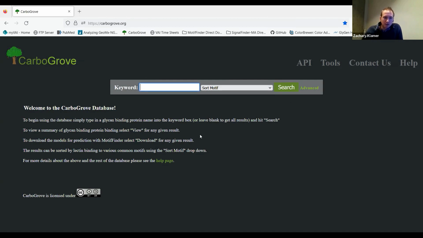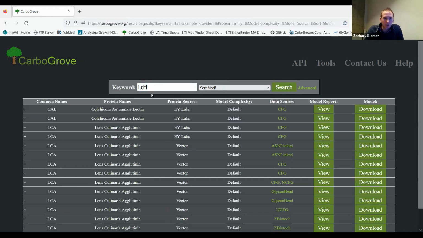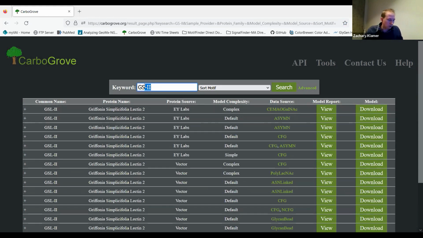This lets us look up any lectin we want. Now, we could just hit search here, or we could type in a name. And this name search actually uses different lectin aliases, so that you can pretty consistently find the lectin you're referring to. So, for example, one lectin people might refer to as LCH, sometimes called LCA. But if I type in LCH, I'll still get LCA. Same thing if I do something like GS2, I'll still get GSL2. I could do GSL2, with the numeric form rather than the Roman numerals. Again, it gets me the lectin. So you're going to pretty consistently be able to find it if the database has it.